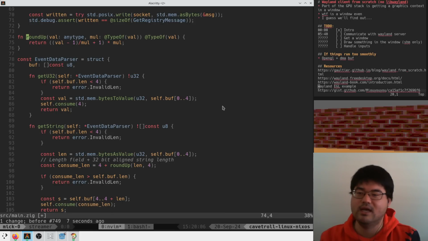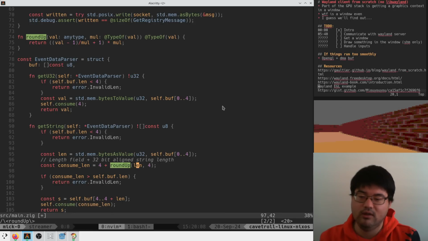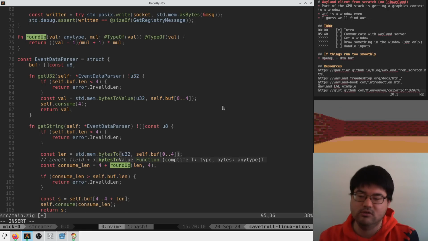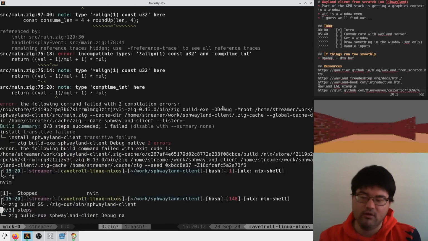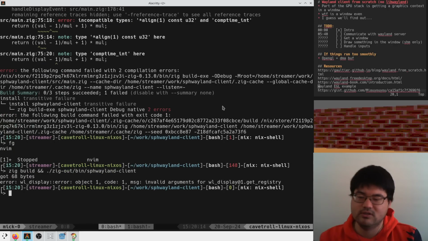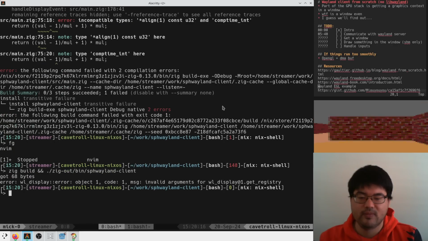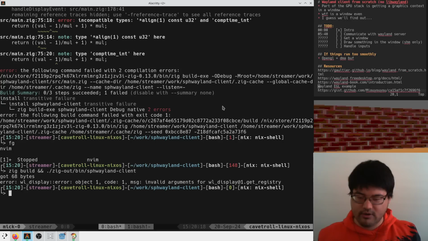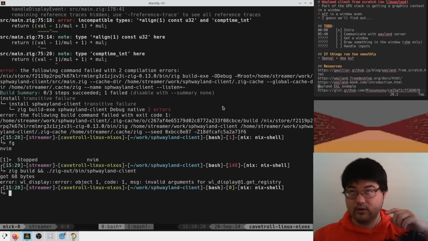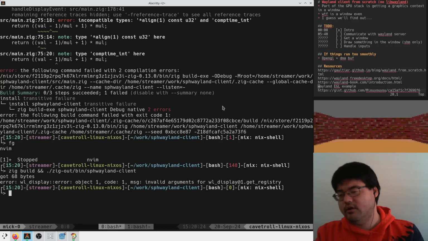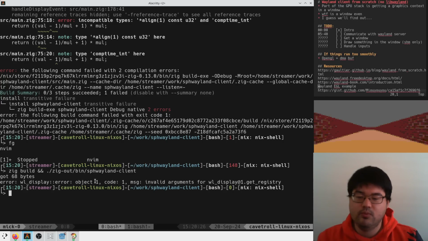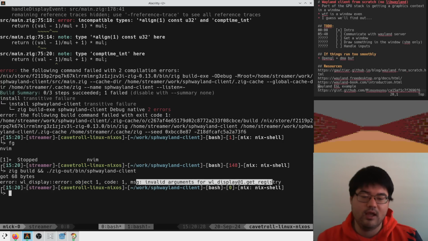Oh, it's actually more that len here also wanted bytes to value, not bytes as value. Bytes as value gets you a pointer to the same stuff. But otherwise, to value copies it out. So here we got object 1, code 1, invalid arguments for get registry.